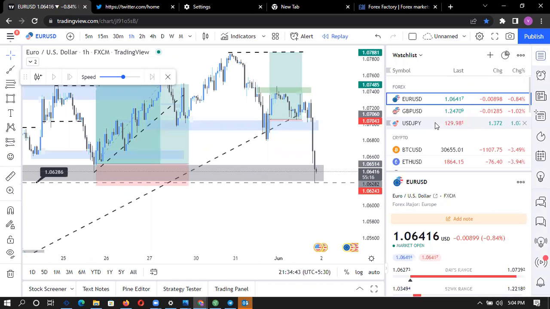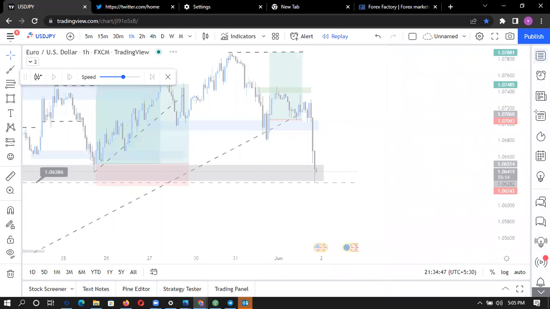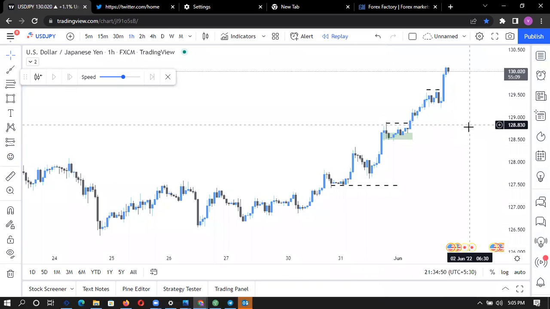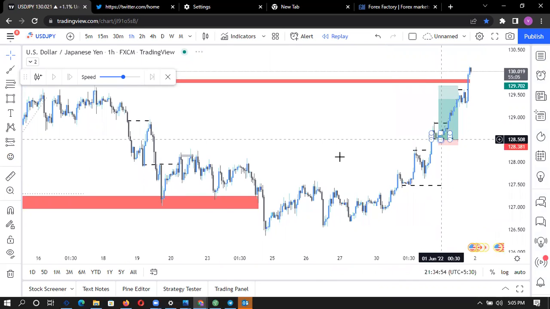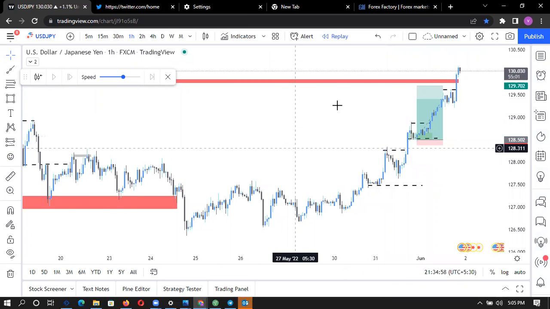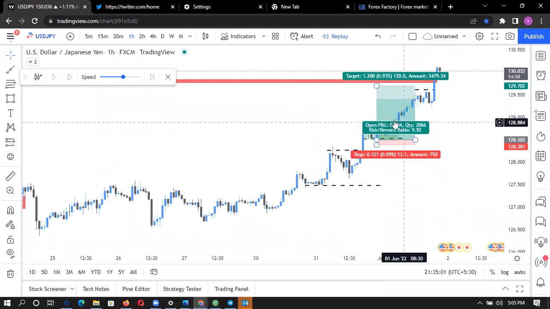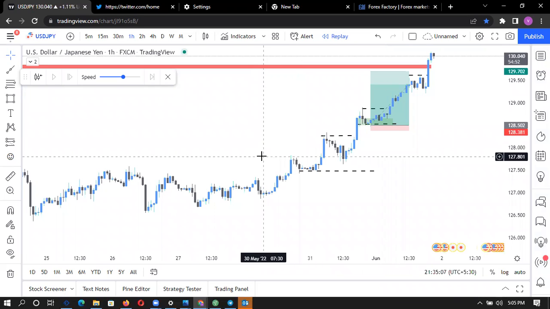So moving on, one of the interesting trades I also took personally is the USD JPY. Since the bullish rally started, I've been looking for an entry on the USD JPY, but the entry happened so fast. By the time I could share it, it had gotten to the middle. So I was like, I'll just let it go, and I'll explain more when I'm doing the live entry. So I'll be explaining USD JPY.